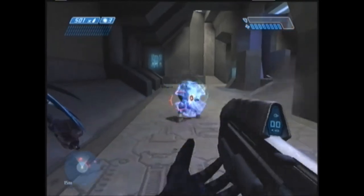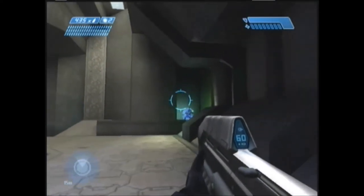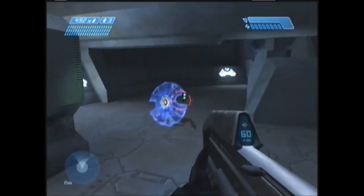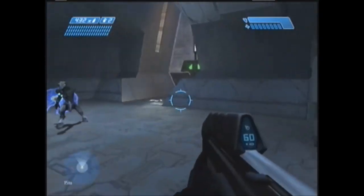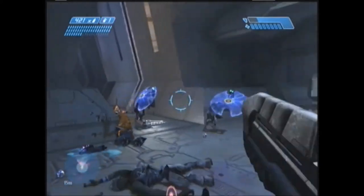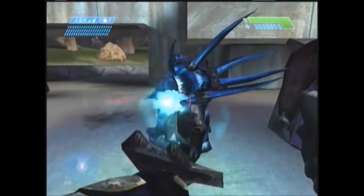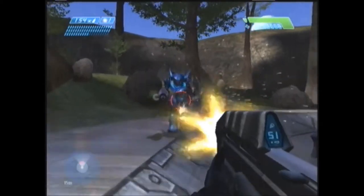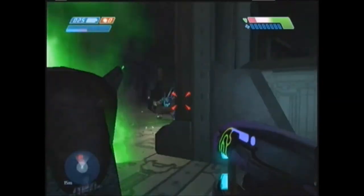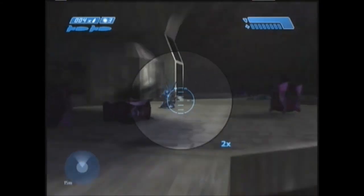Next up in the Covenant forces are the Jackals. The Jackals are basically the middlemen of the Covenant — not as strong as the Elites, but definitely stronger than the Grunts. These guys carry a riot shield around with them, meaning you usually have to get up close and personal with them. Their riot shields are not completely invulnerable though — if you have the plasma pistol or the plasma rifle, you can whittle their shields down to nothing. These guys usually carry plasma pistols, and more often than not they'll charge it before firing, so approach them with caution. Finally, we have the Hunters. Don't let their slowness fool you — they're big, bad, and dangerous. They don't show up too often, but when they do, be prepared to pump their guts full of lead. The best weapon to use against the Hunters is the Rocket Launcher, which usually conveniently turns up whenever they do.